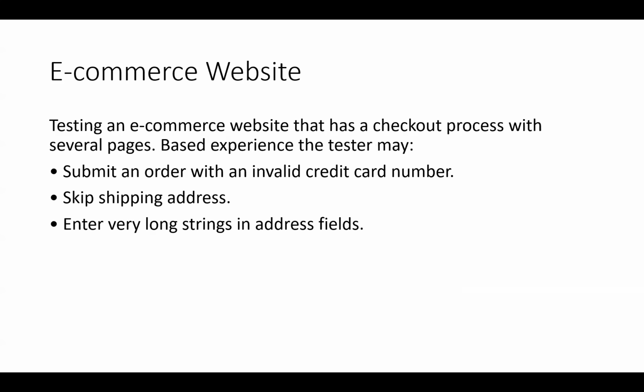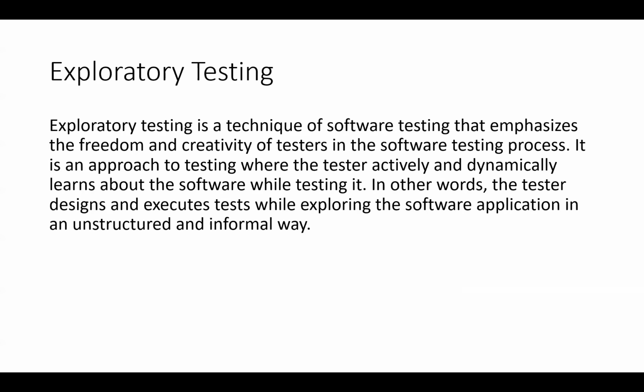All right. So let's just say we're testing an e-commerce website that has a checkout process with multiple pages. And what an experienced tester might do, instead of going through a full suite of tests, right? So they might just test some stuff that usually gives problems in implementing. So they might submit an order with an invalid credit card, or might put in a shipping address or a long address field. So some things that they have experienced in the past, they'll just quickly test those scenarios. So you really don't want to use that by itself, right? It's just more like a litmus test.